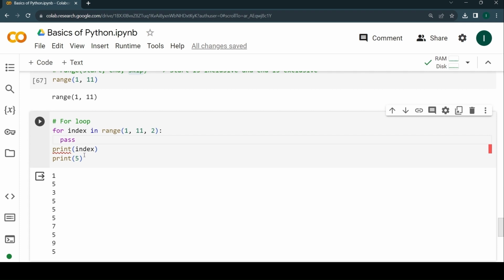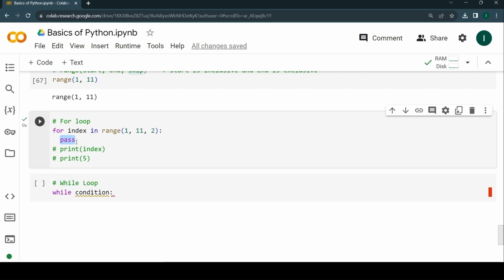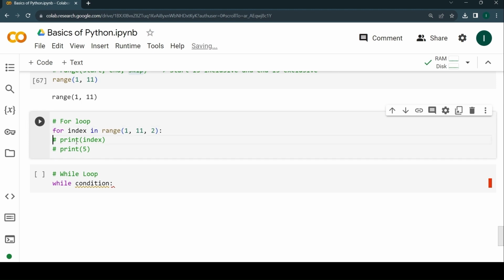keyword. Now this pass keyword, what it does: you can think about the whole logic of the loop in the meantime. If you are thinking about some logic, this pass keyword is a very good way to not write anything within the for loop right now. Just initiate the for loop, go into the second part of the code, and then come back later on over here. So for that you can use pass. But anyways, coming back to where we were.